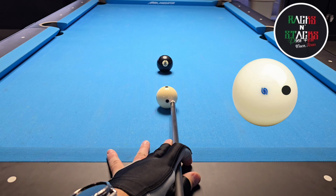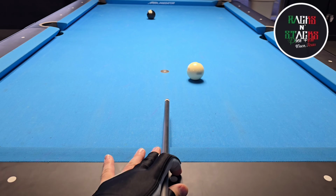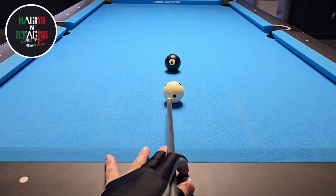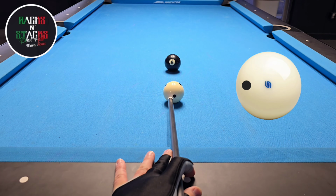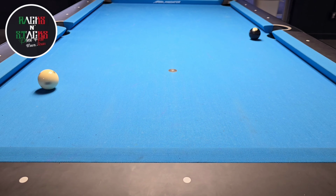We're centered, and we're going to move over to the right. Moving over to the right, you see the object ball moves to the left. Oh, 8 ball for the win, baby. Recentered, moving over to the left will cause the object ball to go to the right. So here's the center, moving to the left. Ooh, look at that. Look at that. 8 ball for the win, baby.